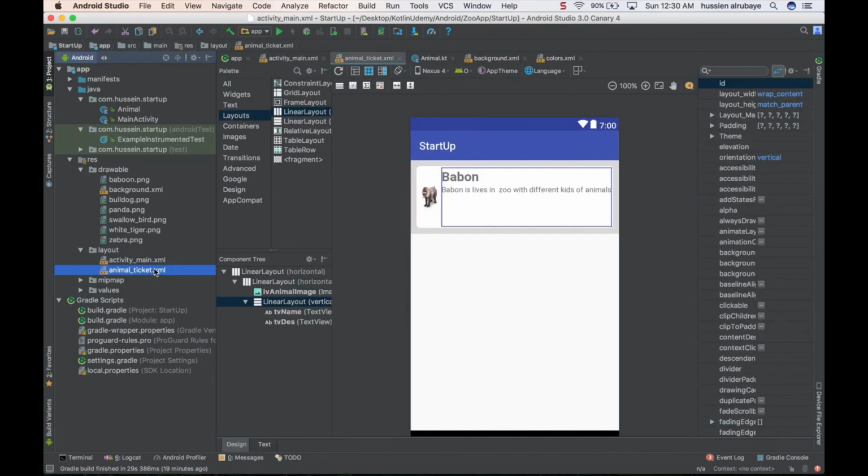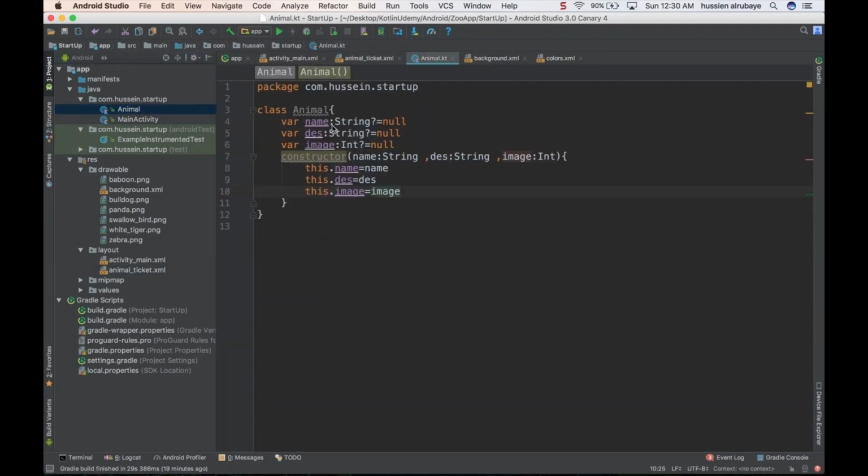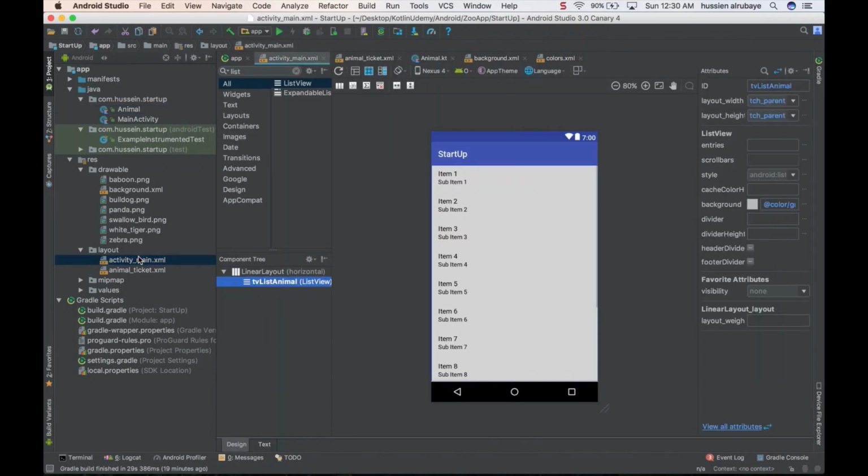Then whatever objects you have, here I have 3 objects. I will create a class for these 3 objects: name, description, image, and I create a constructor for them. We'll go to the next video and try to fill this element with values. So here we are done. See you next.